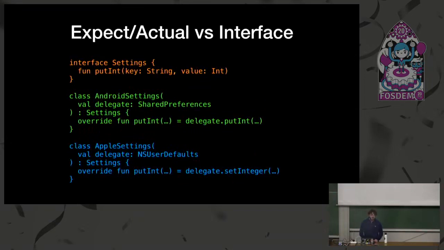For a little while, there was actually zero usage of expect actual in the non-test code at all. I've since added a couple more, which I'll talk about later. But the overall lesson is just because you have that functionality there to use, you don't necessarily need it. And it's often the case that you can do things a little bit more flexibly if you do it the old-fashioned way.